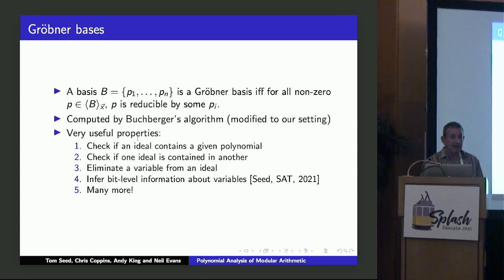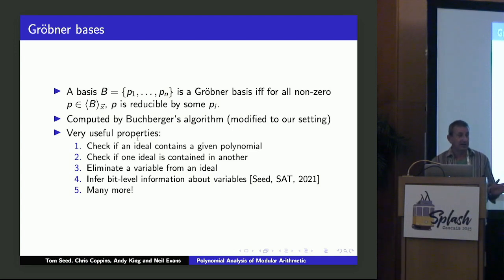One way to think about this is that a Gröbner basis is a bit like doing triangulation. It's like triangulation of a system, not a linear system, it's like triangulation on steroids, because it's working over polynomials. Once we've got a Gröbner basis, then we can check various properties, and you can see where they'd be useful from an abstract interpretation perspective. We can check whether a polynomial is contained within an ideal, and do that in a computable way, even though the ideal is an infinite object. We can check whether one ideal is contained within the other.